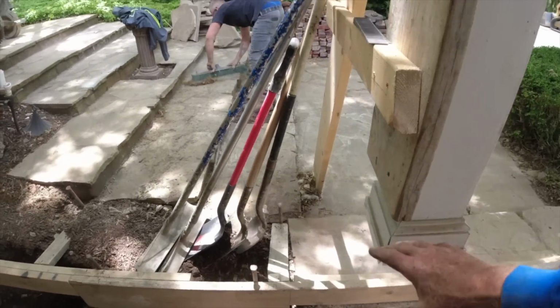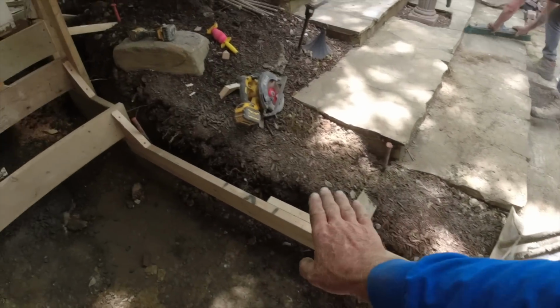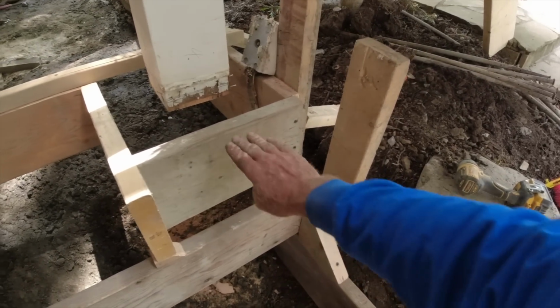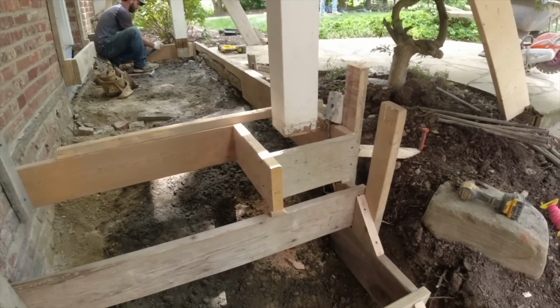Now they're going to put their walls, all their used brick, they build little knee walls coming over, right over to this. So you won't even see any of this, but the walls stop here. This is setting on concrete, and that's what we wanted.